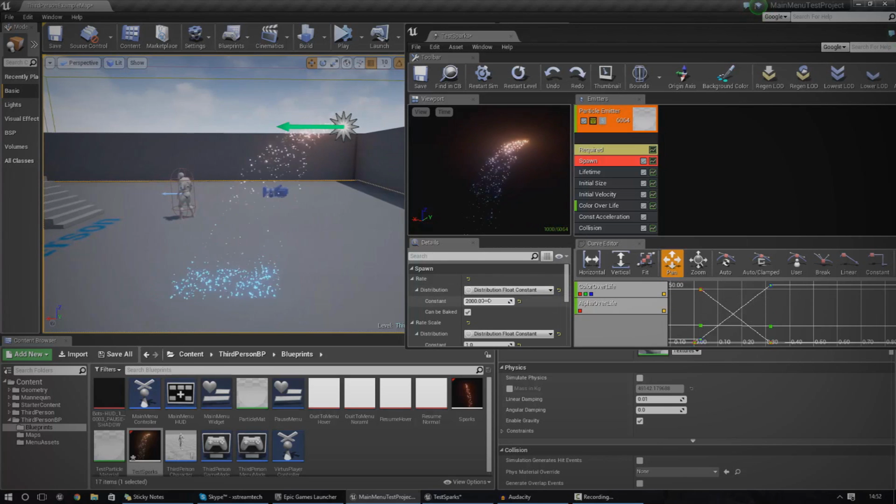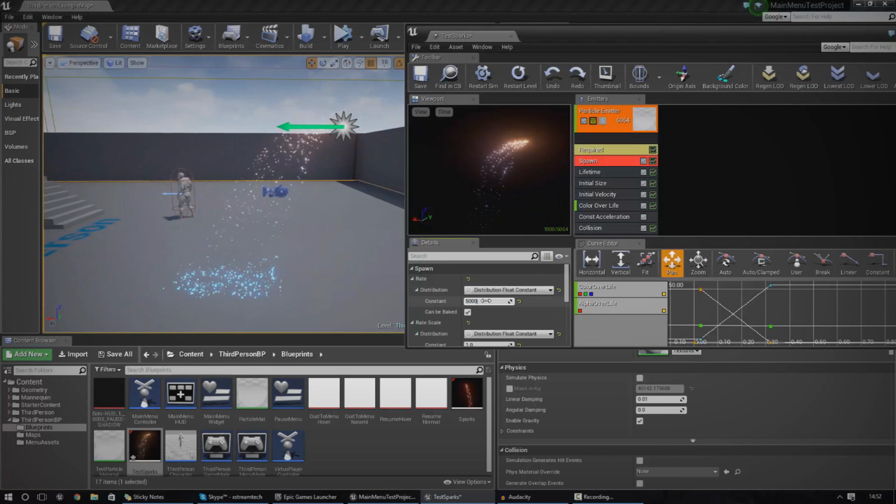It doesn't look as nice as it did. If I whack it up to something like 5000, it gets even worse. You can see now it's just sending bursts because it just keeps hitting the maximum sprite count. And what this is essentially telling you is that you're really hitting the performance hard, you shouldn't be doing this. You should go ahead and render that on the GPU instead. So let's go ahead and show you exactly how we can do this.